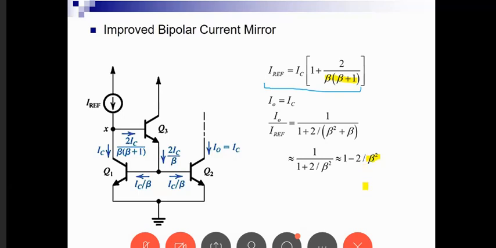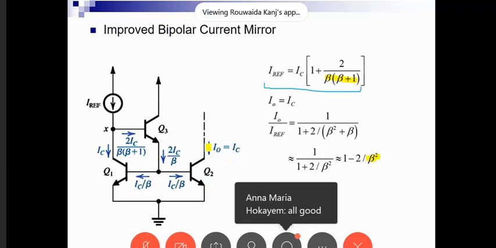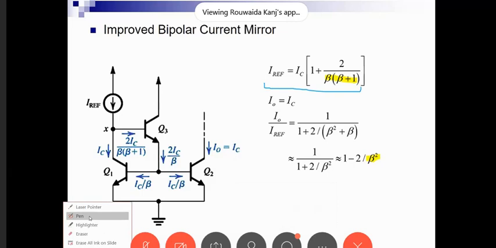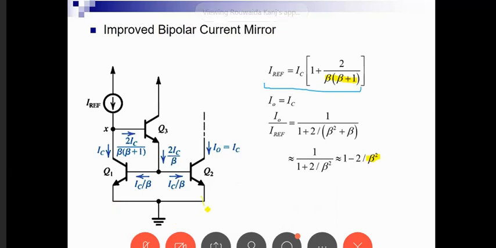Okay, does anyone have a question on this amplifier, on this current source? Okay, so for this one, what is the condition on V output? Here, the condition on V out is still that we want VO, sorry, let me put the red color. We want VO, which is equal to VCE2, okay, this is still the same as the old one, to be equal to VCE2. We want it to be greater than 0.3.